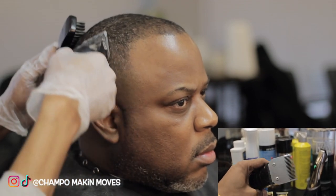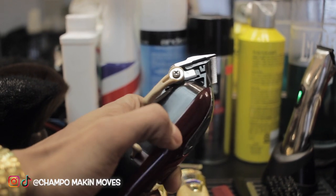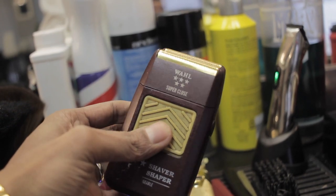I just grabbed my foils, just to smooth everything out. Even though I started with the one and a half blade, I'm finna finish it — just smoothing it out. Good barbers, as barbers, we go over our work. We got two lines right here. I went to get the magic clips and open that level — now you know what time it is: detailing. Getting them what we always call knickknacks — go get them knickknacks up to perfect this blend and get him on out of here. This haircut was about 45 minutes, cause we talk and have conversations. And if you still see a harsh spot, you go back and get that shaver every time your line don't come out straight.